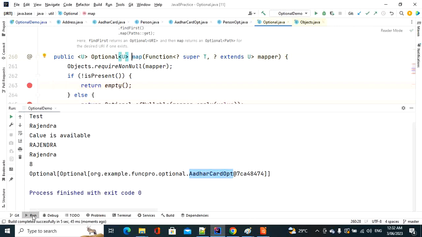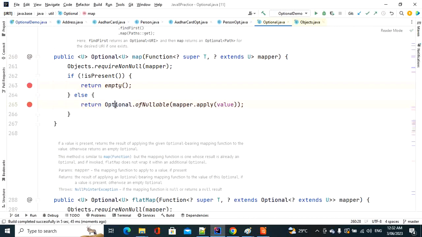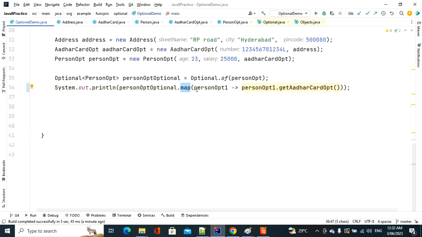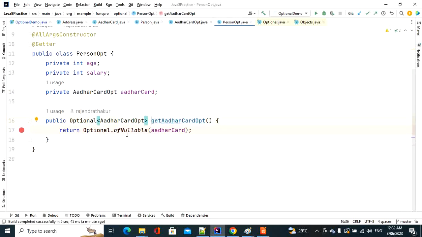Obviously the flow reaches this else condition, where Optional dot ofNullable is called. Inside that, we are invoking this apply method. As soon as the apply method executes, the flow reaches here, executes this piece of code, and immediately goes here, where we are creating, a second time, Optional dot ofNullable of this particular piece.